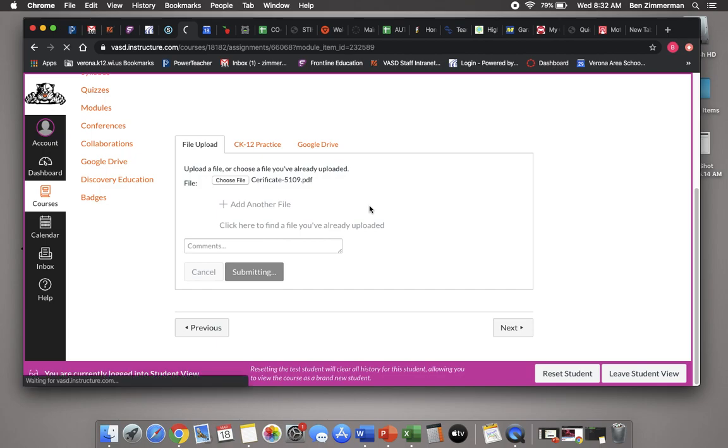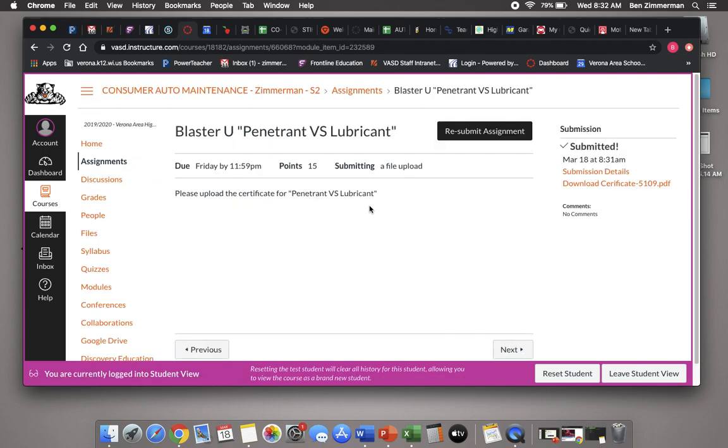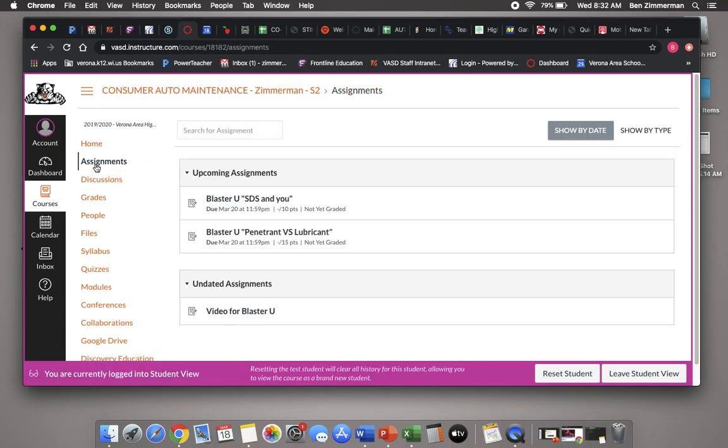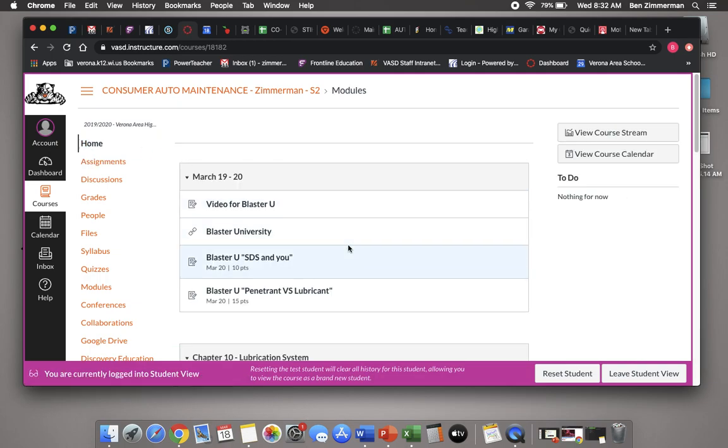So now the way that this works is they don't give you the certificate unless you score an 80% or higher. So you have to score an 80% or higher on this in order to get the certificate. Just make sure that you're paying attention to the video. These aren't difficult. They're not tricky. Pay attention to the video.